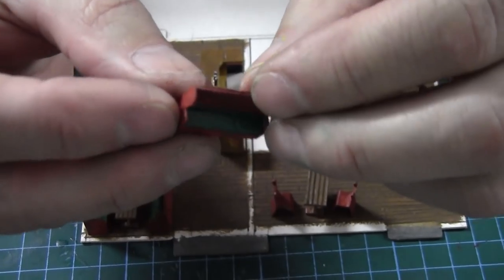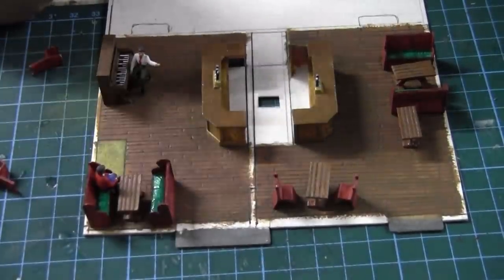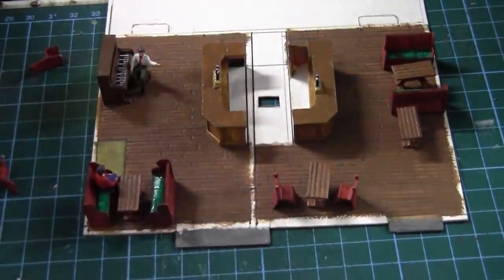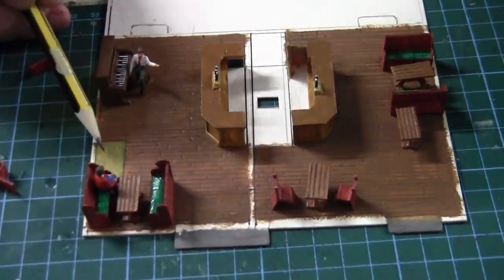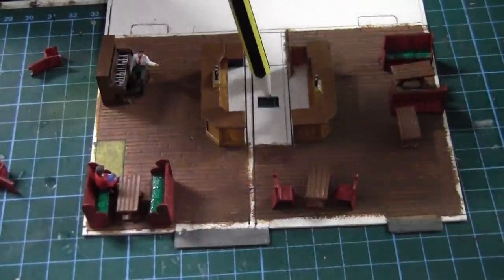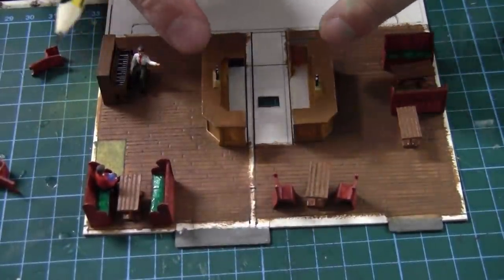Now that all the painting's done, we can start to lay out the bars. As you can see, I've already made a start. Basically, I'm just trying to work out where to put the tables and chairs, bearing in mind windows, doors, fireplace here. Obviously, this here is where the wall is that goes up the stairs. So that's hence why we have two separate bar rooms, as it were.